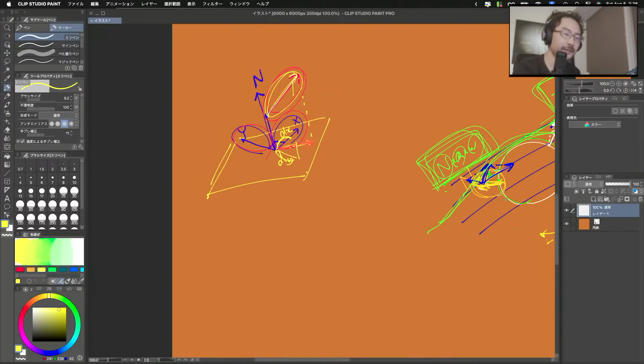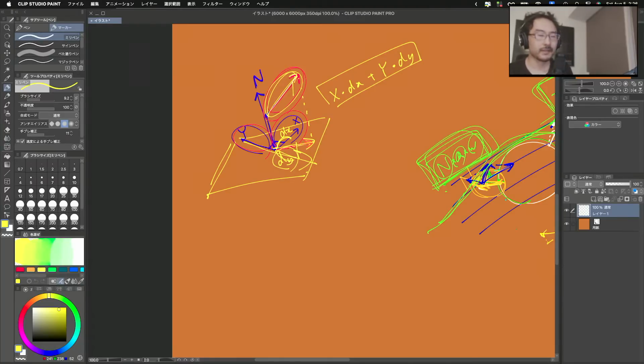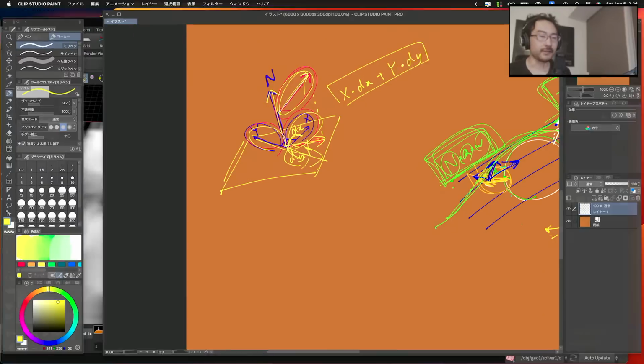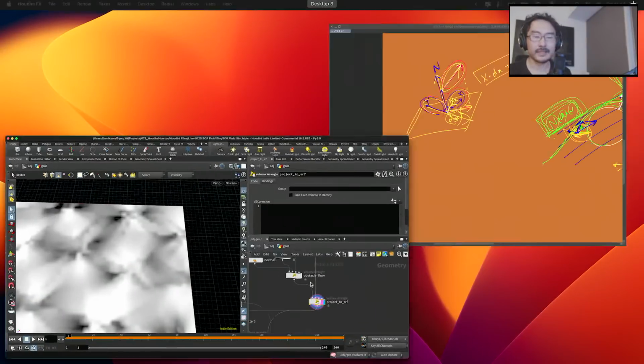So multiplying x direction by dx plus y direction multiplied by dy will give you this final projected vector value. If this dy is negative, then the y's direction is going to be in the opposite direction. And this x and y could be anything if they are perpendicular to each other, and perpendicular to the normal as well. So that's the only information you need.